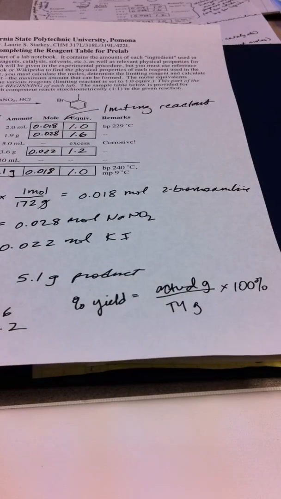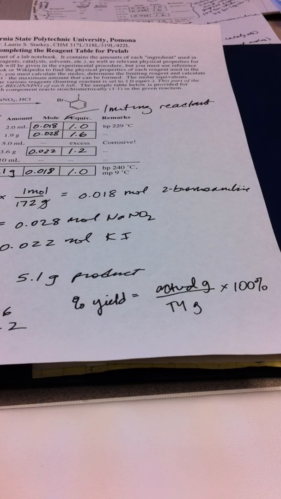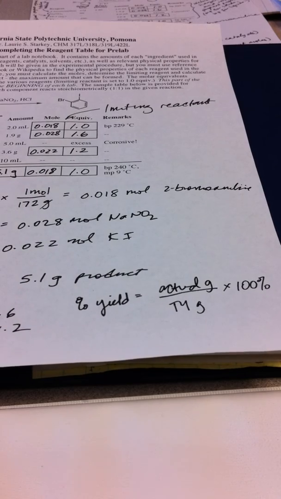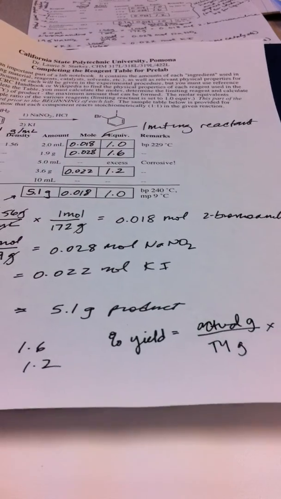We're just saying, okay, the maximum we can get is 5.1 grams. If we got 2 grams when we isolated our product and purified our product and we ended up with 2 grams, that would be about a 40% yield. So that's just a way to, a reflection of how much was obtained versus how much was expected.